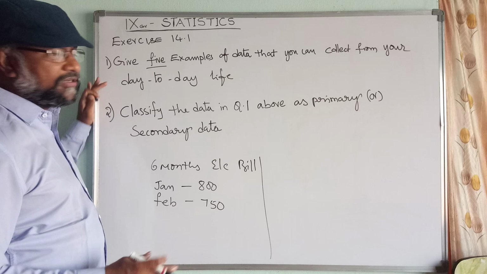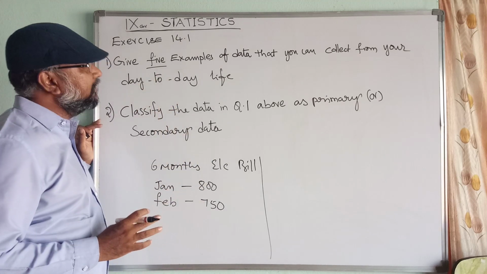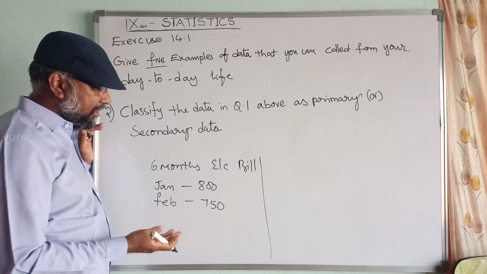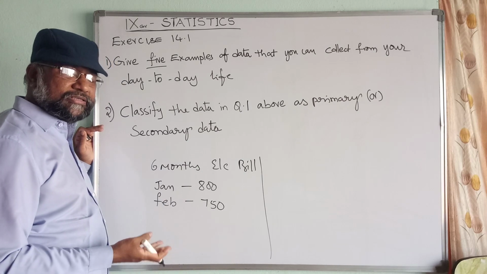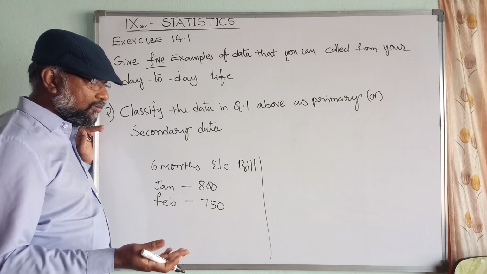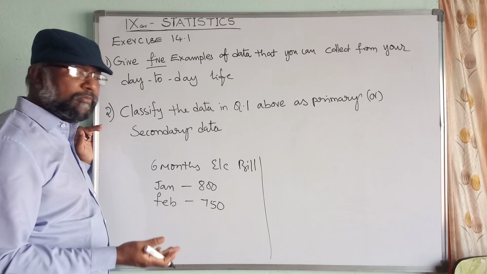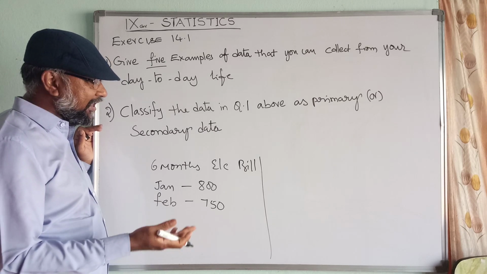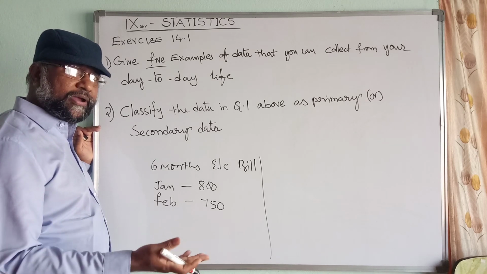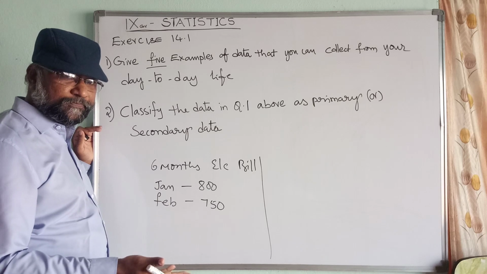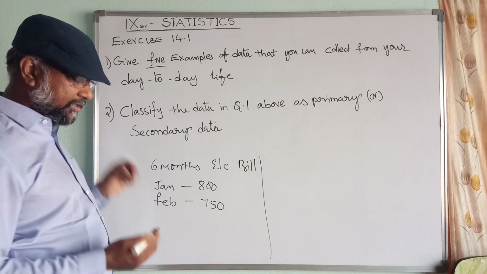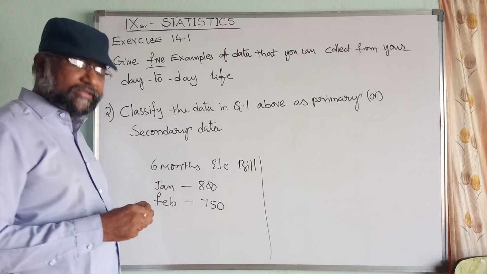Now that is the first question. I am not going to answer this one because you have to create it so that you can collect marks. Electricity bill, you can create something like that, or number of units of electricity consumed. So, how much money is spent on petrol per 1 month? If you have that data, you can write it down. Otherwise, you can take help of your parents to collect the data.